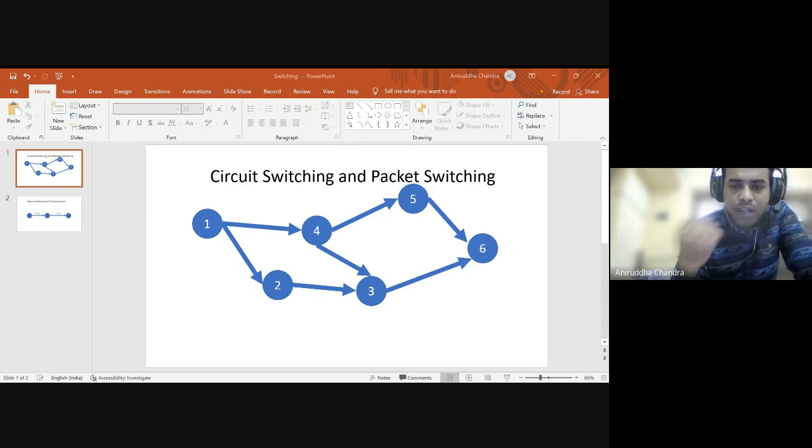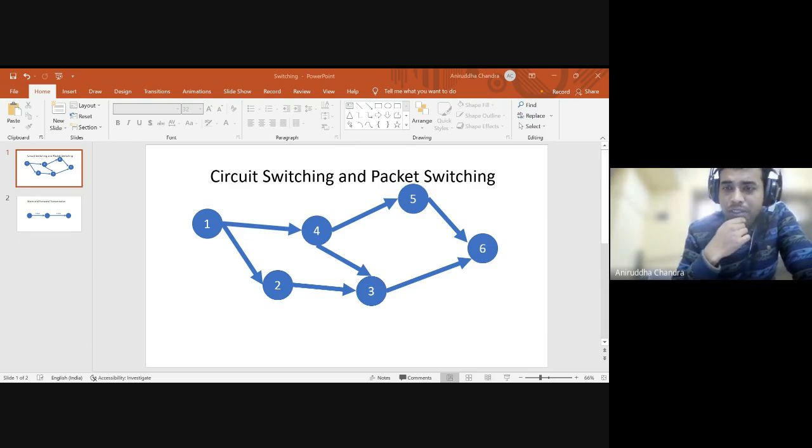It will say that, no, I am already taking a session, I cannot accept you. But in this new connection strategy, it will say that, okay, I will accept you both, because it is very unlikely that both of you are going to send me at the same time, because you have long gaps in between. So I will accept both 2 and 4. And sometimes when I get the information from 4, I will send it to 6. And sometimes I will get from 2, then I will send it to 6. And in the meantime, if I am free, probably I can take information from somebody else as well.